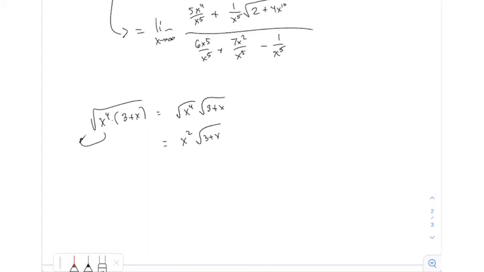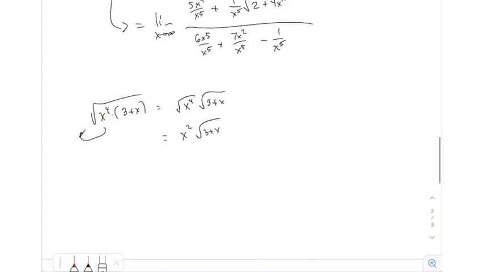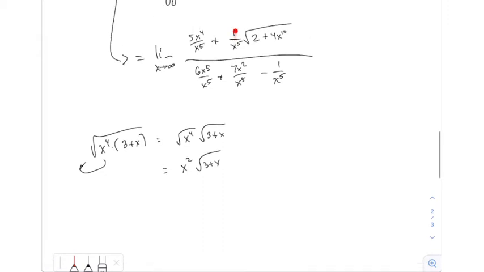All right. The moral of the story here is when you bring something out of a square root, it can come out, but you have to divide its exponent in half. And if it had any coefficients, you'd have to take their square roots. When you move something out of a square root, you divide its power in half. The other way around, when you move something into a square root, you've got to square it when you move it in. So this one here, 1 over x to the 5, when I push this into the square root, it becomes 1 over x to the 10. That is, you square the x to the 5 down there.